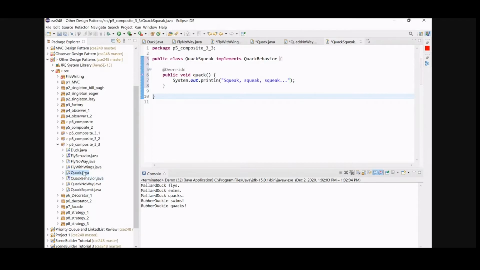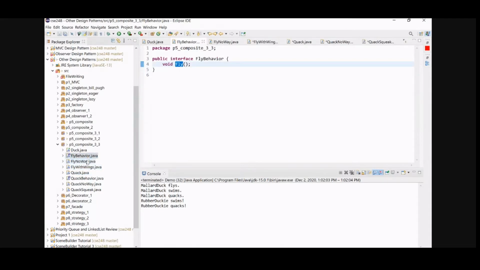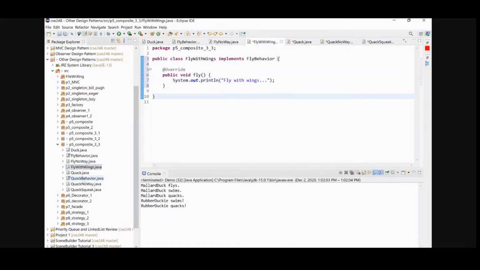In terms of fly, you have FlyNoWay and FlyWithWings. Both are subclasses of FlyBehavior, because both implement FlyBehavior. And QuackNoWay and QuackSqueak implement QuackBehavior. So now those two methods, setQuackBehavior and setFlyBehavior, can be used to change behavior now.